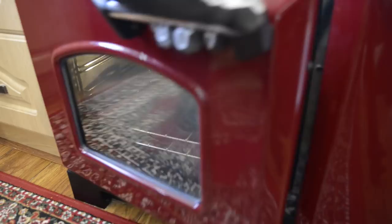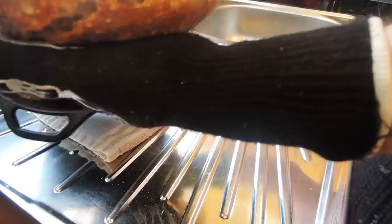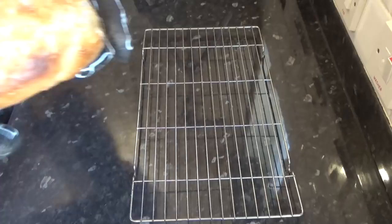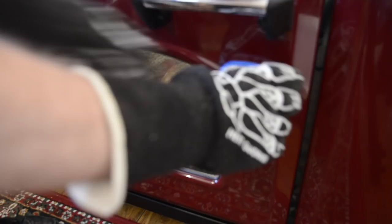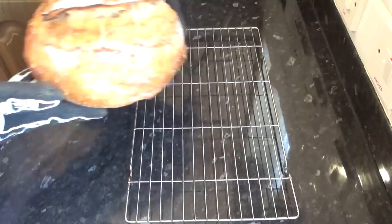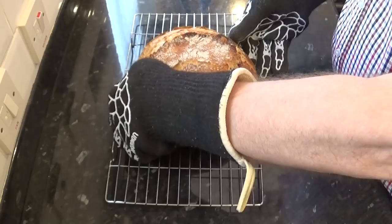That 10 minutes is up and now it's time to remove it from the dutch oven. On a metal surface, tip the pot on its side — the bread should easily fall out and the paper will slip right off. And doesn't that look fantastic? An optional thing I like to do is place it back into the oven commando style for an extra five minutes — it really crisps up the crust and allows the bread to stay crispy for an extra day or two. And there you go — a perfect sourdough crusty loaf. It's light, crispy, and smells absolutely wonderful. A lot of time invested but the results are well worth it. I'll allow it to cool for 20 minutes or so and then show you the inside and, of course, have a taste.